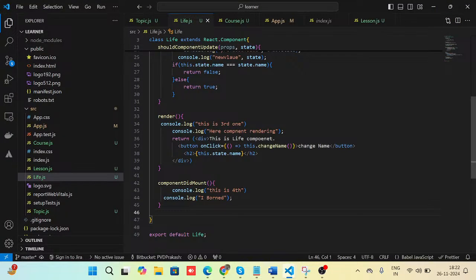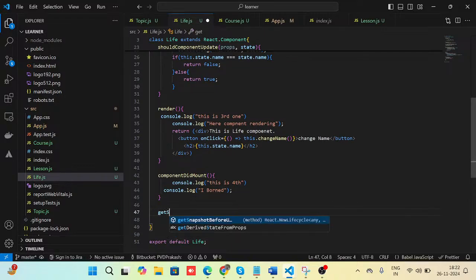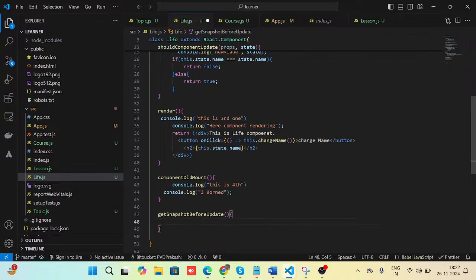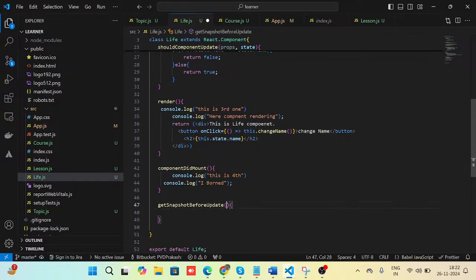Once updated, we don't know what the previous value was. If you want to check the previous values, I can use getSnapshotBeforeUpdate. Here you can get the new props, and the previous props and previous state.